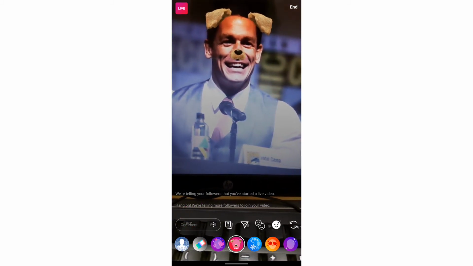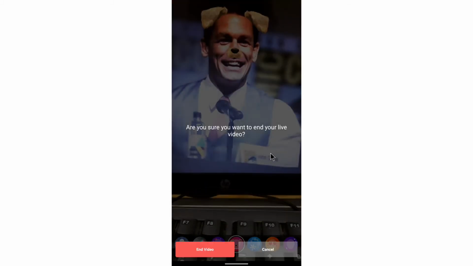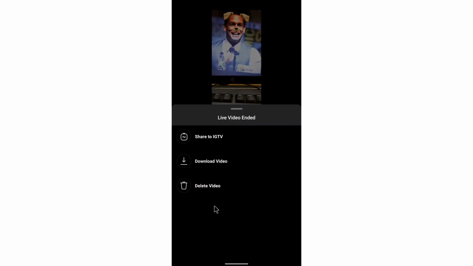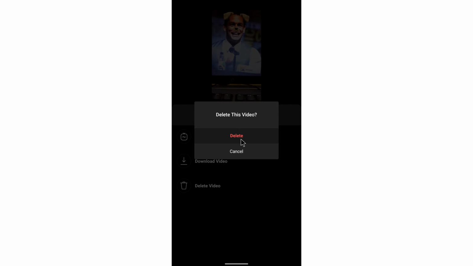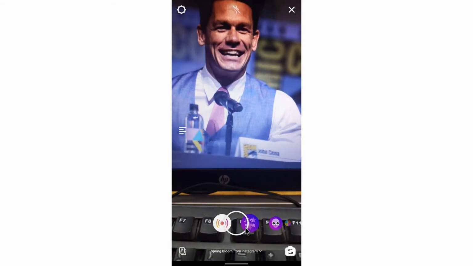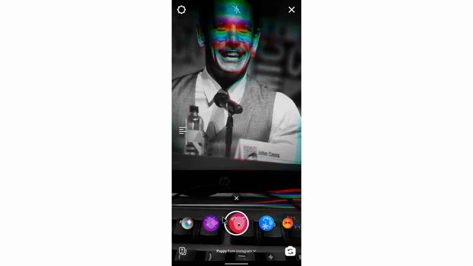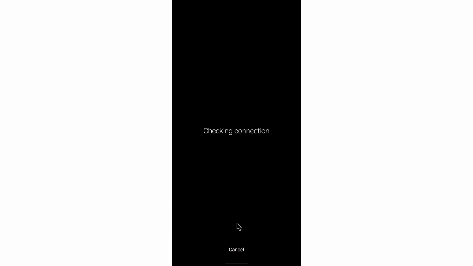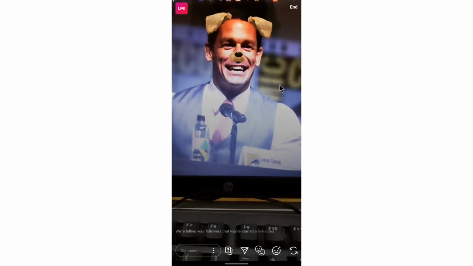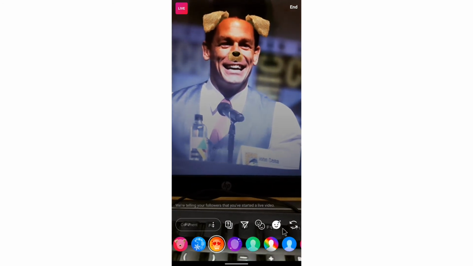You can either go live and switch filters, or you can start your live session by clicking the filters. Let me show you how. Go to live, and before going live you can select your filter. So I click this filter, and now if I click this button, right from the beginning I will have the filter. You can see right from the beginning I'm having this dog filter, and then I can go back and I can switch to what other filter that I like.